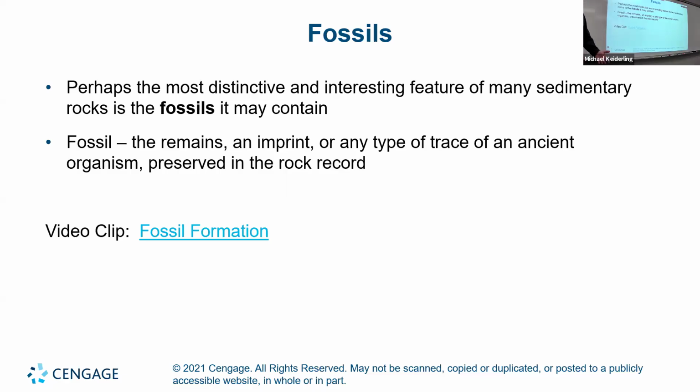Now, the most distinctive and interesting feature in many sedimentary rocks is the fossils it can contain. A fossil is the remnant, remains, or an imprint of, or any type of trace of an ancient organism preserved in the rock record. It could be the hard parts preserved after the soft parts have rotted away. Sometimes the soft parts are preserved. It could be the shape of the animal preserved.